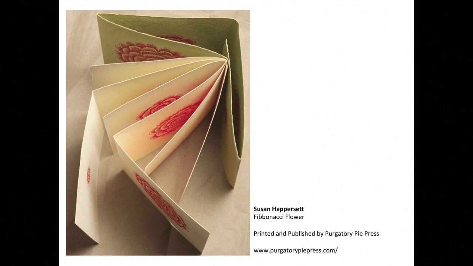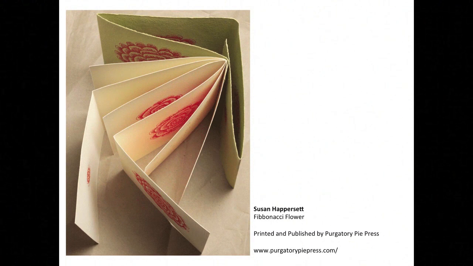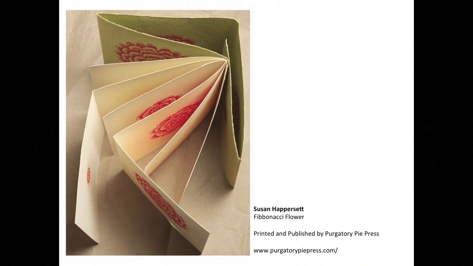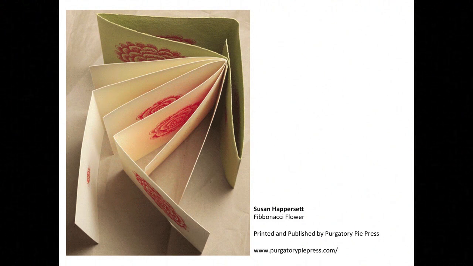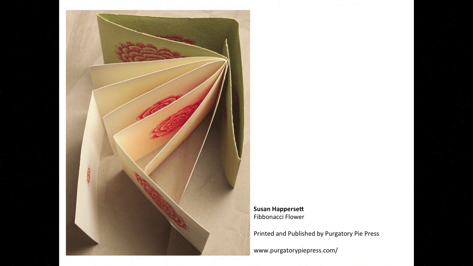This is a piece by Susan Happersett who's a book artist called Fibonacci Flower. It was published and printed by Purgatory Pie Press, which is a printmaking and bookmaking team from New York City, and they make really great books that are all letterpress printed. This book is really interesting because it uses the pamphlet sewn binding but I like how she's incorporated these little foldouts into the pages. That can be easily done just by making one of the sheets of folded paper a little bit longer than the others so it makes an extra page that folds out.